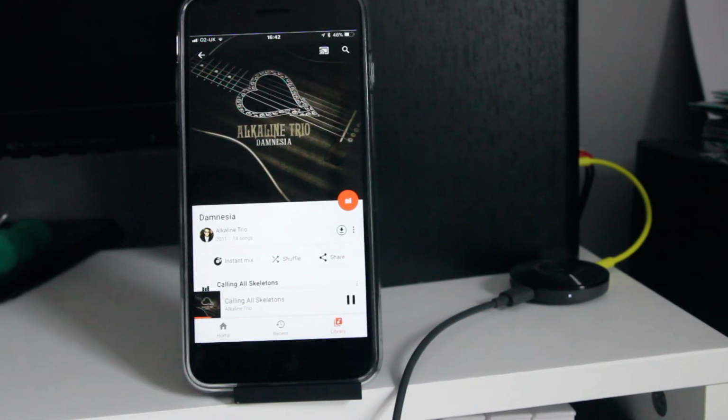In theory you can do this with multi-room as well, so you can have a few of these Audio casts set up around your house and stream to them. But that's how you set up a Google Chromecast Audio. You can of course use other apps like Spotify and all sorts of things, but feel free to get a Chromecast, set it up like I've just done on my iPhone, and have a play around yourself.